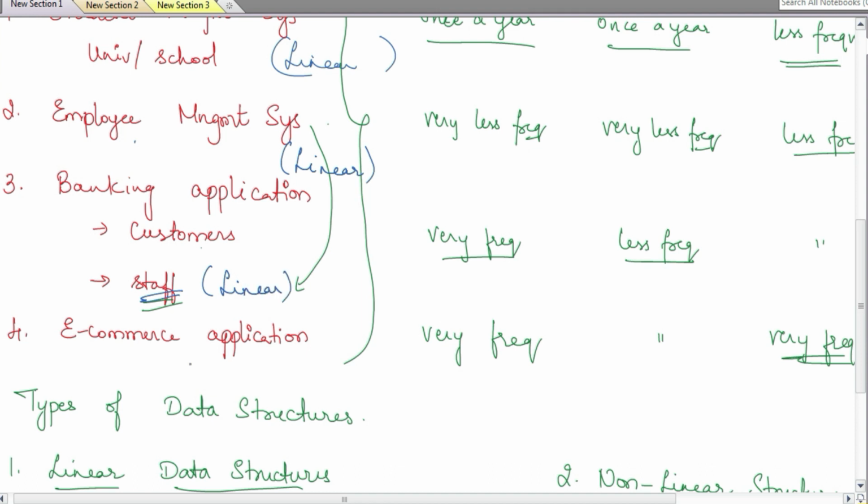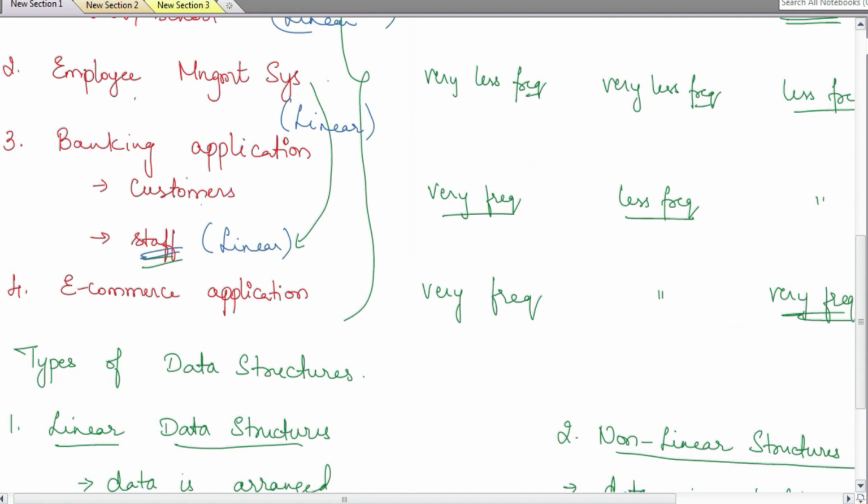Now, when it comes to customers, that is real-time applications, basically anything that gets updated in real time, such as the number of customers that a bank has, and the e-commerce application. The best example is the e-commerce application. And then you have booking websites: ticket booking, movie booking, railway reservations or flight booking. All these are real-time applications. You can have new users joining from multiple locations, and there might be people deleting their accounts, or booking flights and so on.